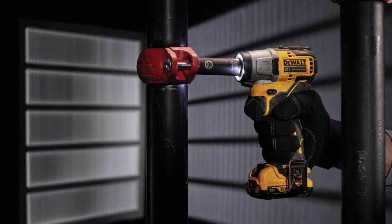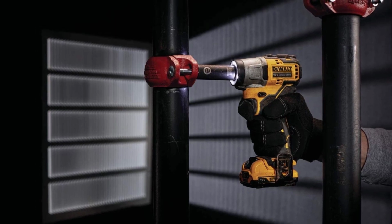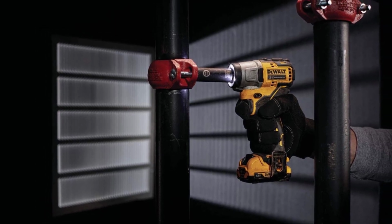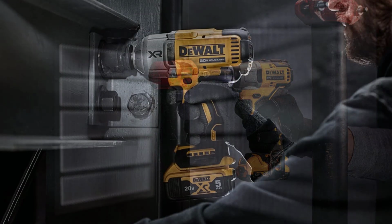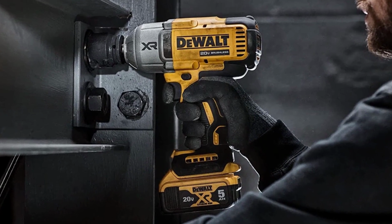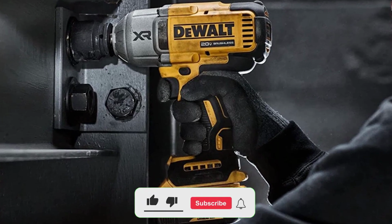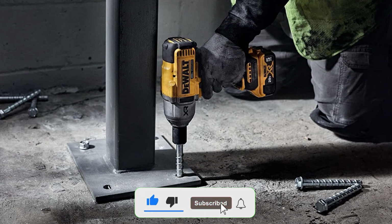When you need maximum power to loosen or tighten nuts, bolts and lug nuts, you need a Dewalt impact wrench. Dewalt impact wrenches bring high torque rotational force to a low-weight tool, making jobs like changing car tires a cinch. There are many products available to choose the best Dewalt wrench, each with different characteristics, benefits and price.